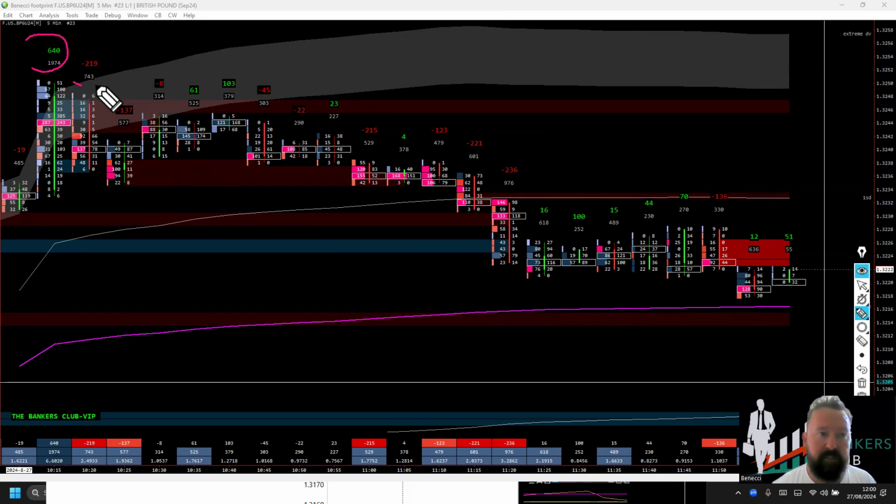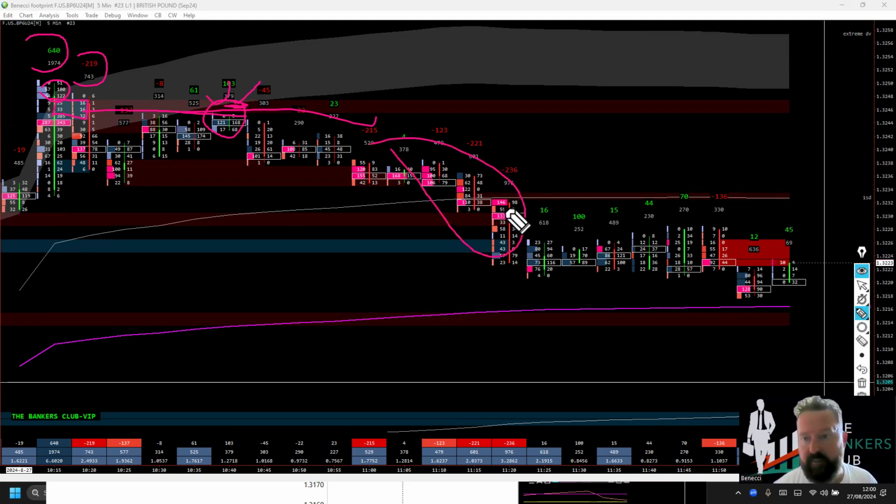And then we got the delta flip to the sell side. We've got trapped traders there, so any late longs would be in drawdown, underwater. We then couldn't break this area of imbalance, which is that little blue box that had printed there. As you can see, a lot of buying taking place here, but there's just no interest in trading higher because buyers were getting absorbed by passive sell limit orders. So that's absorption. And then as you can see, we've got aggressive sellers and it started selling off.